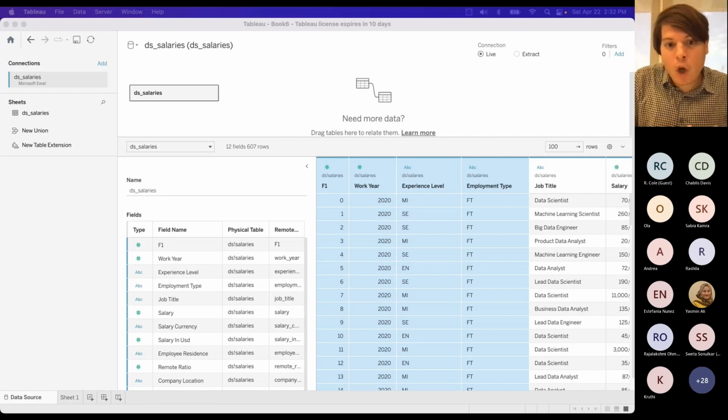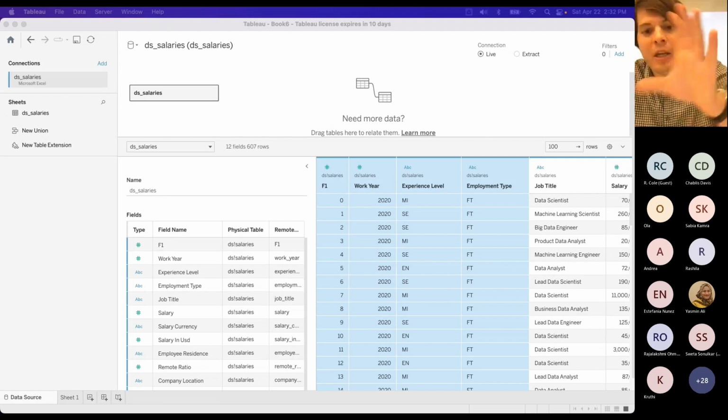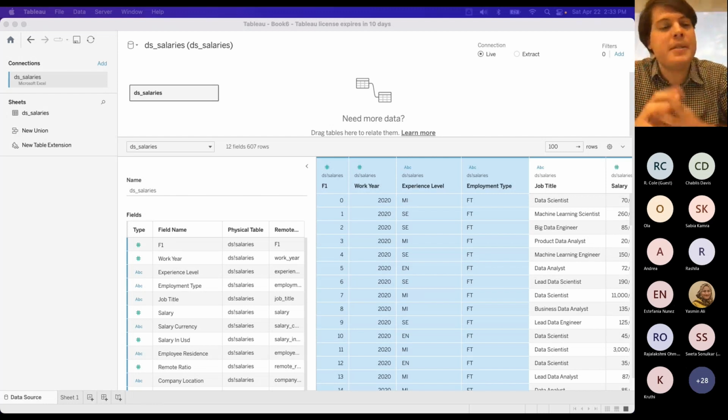So you clean it using code, or you clean it in Excel, and then once you have the data ready, you open it up in Tableau, because Tableau Prep is not as robust as some of the things you can do with code. But if it works for you, go ahead. If your company uses it, go ahead. It's helpful for most cases. It's just sometimes a bit more inefficient. But again, that's a matter of preference.